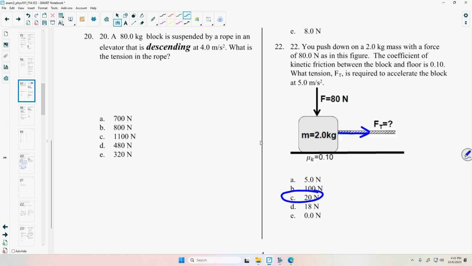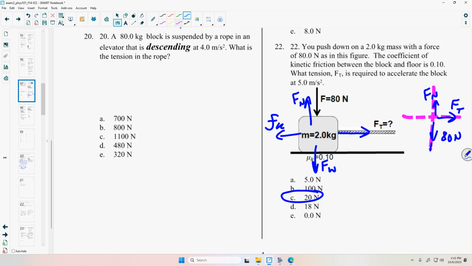So I have the tension there, I have the weight here, and I have a normal force here. And then there is a kinetic friction, Fk in that direction. Just like we did before, let's redraw this so that the vector Ft right there is what I'm looking for. I have 80 newtons, that's what I'm pushing down with, and 20 newtons, that's the weight. So Fn is equal to 100 newtons. You see how I did that? I just said 80 plus 20 gives Fn. And then I also have Fk.